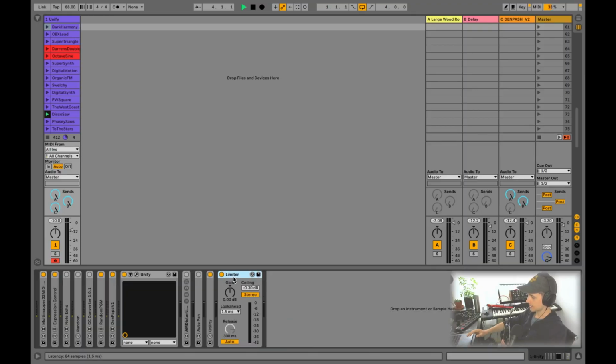The other thing is a little volume control. Not all my patches are the same volume, which is something that I should fix. But I'm a little bit too lazy to do that, so I just kind of fix it on the fly by using this gain control, which is mapped to a knob on my LPD8. And then finally, just in case things get really loud, I have a limiter. And yeah, that's pretty much it.